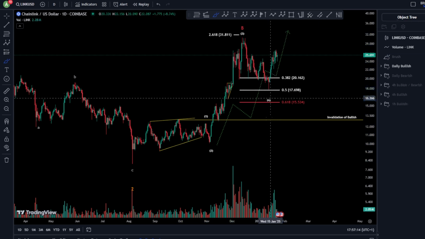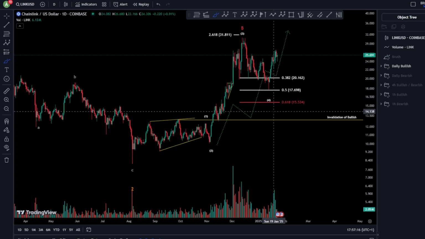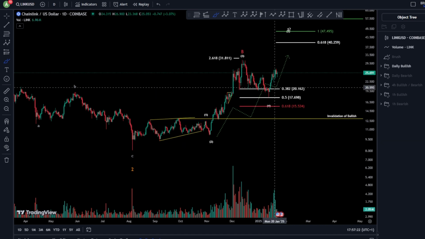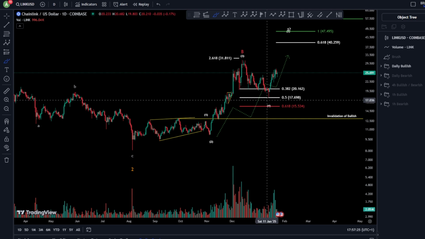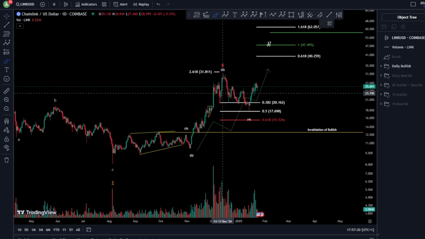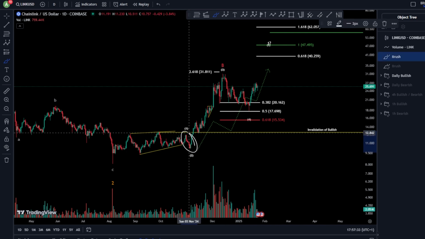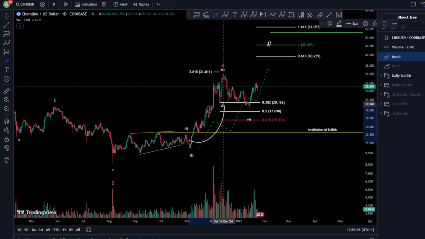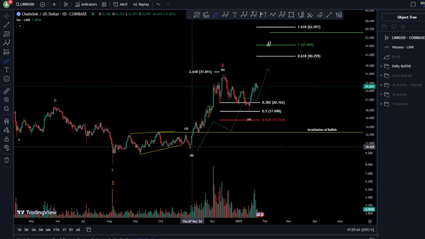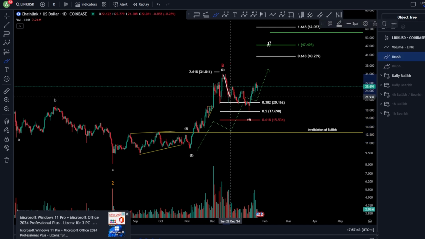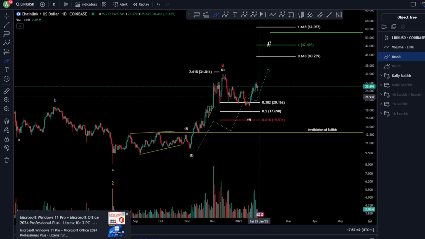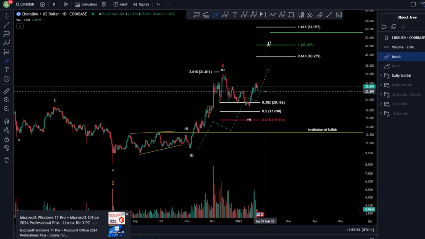Your wave 4 did not reach the 0.618, which raises the possibility that we are still in an impulse toward the upside for a wave 5 after it, hitting the 0.5 fib level for a deep wave 4. And based on the Elliott wave theory, the alternation between wave 2 and wave 4 should occur in an impulse: where you have a very shallow wave 2, you would like to have a very long wave 4 and also sharp as well. And here we go. We're moving higher. We are impulsive, obviously, so we're gonna see what's going on here.